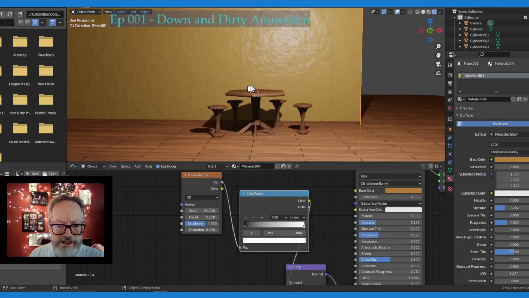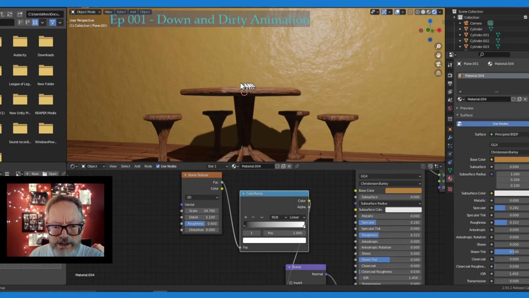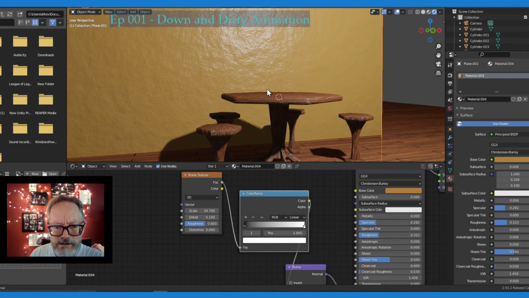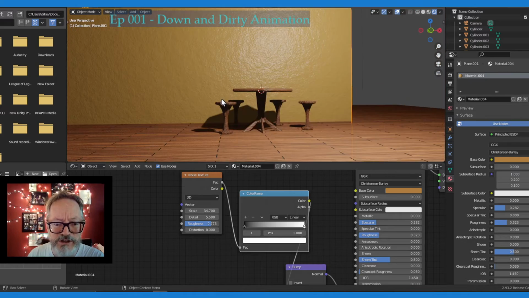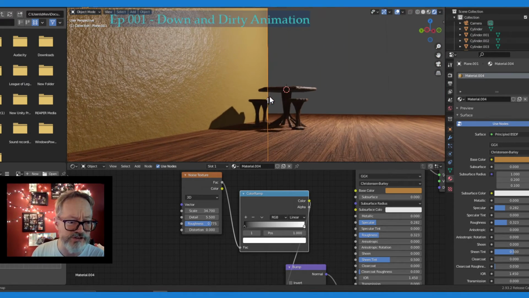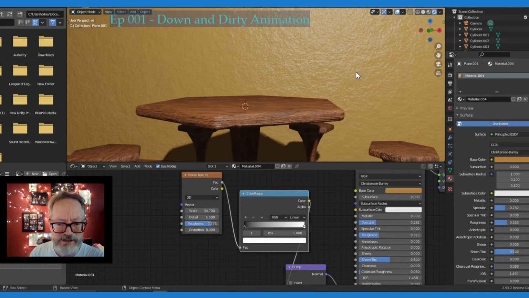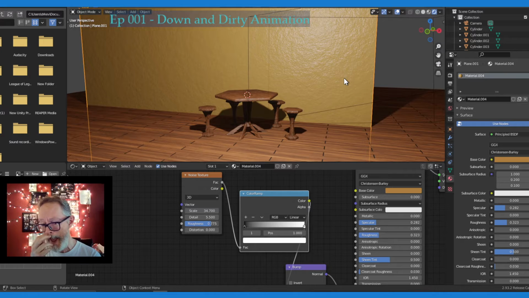I'm thinking if I brought it way down, ease things up a bit. That looks really good, but it's gonna take longer to render. But it looks really good. I think I have to do this. I don't want that wall color. I think for now it's fine. So I'm gonna do it.